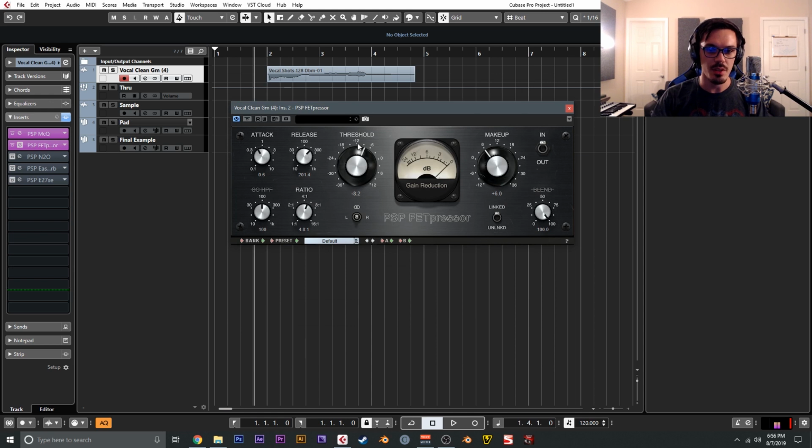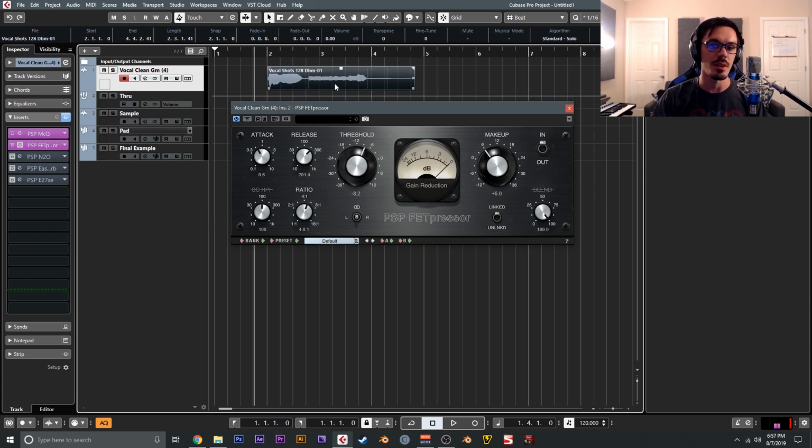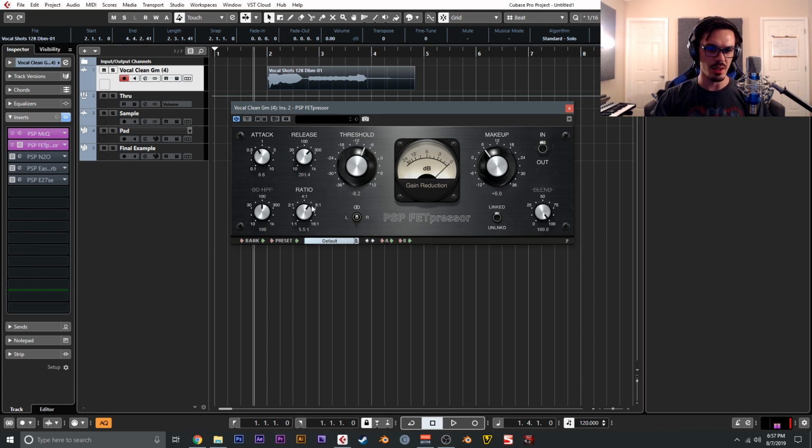After that, FET presser, and this is mostly just to squish this vocal sample down and remove the dynamic change between these two parts. Since we're going to be turning this into a pad type thing and we want to loop it, we want the dynamics to be relatively consistent so there's not this weird, stuttery, chunky effect when it's looping over and over. So pretty quick attack, fairly long release, ratio is pretty high, I guess about 6:1 or so in here. And like I said, just squishing this down to get a really flat sound. And then that EQ just cleans everything up.